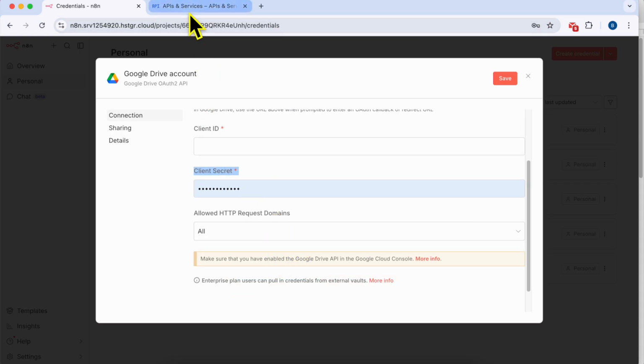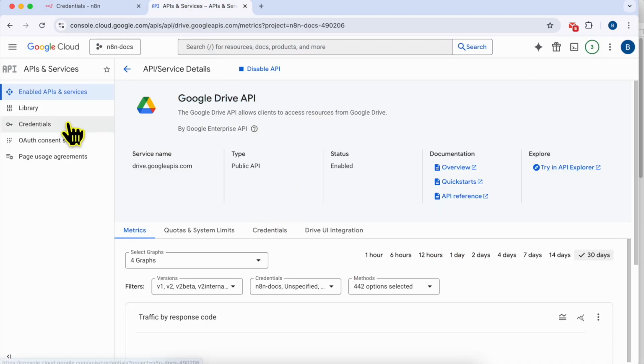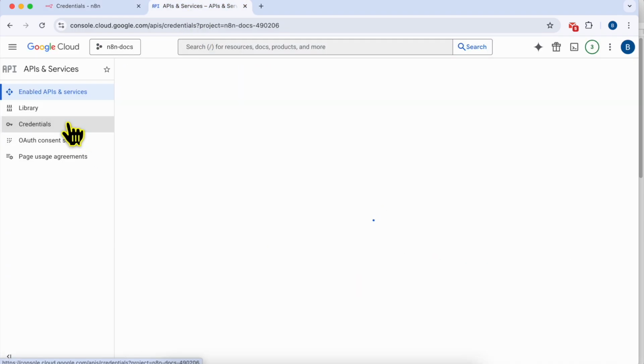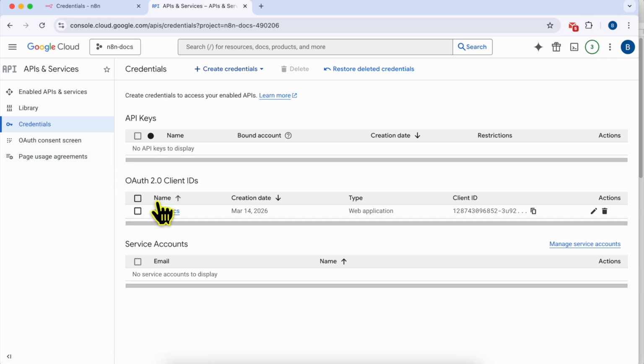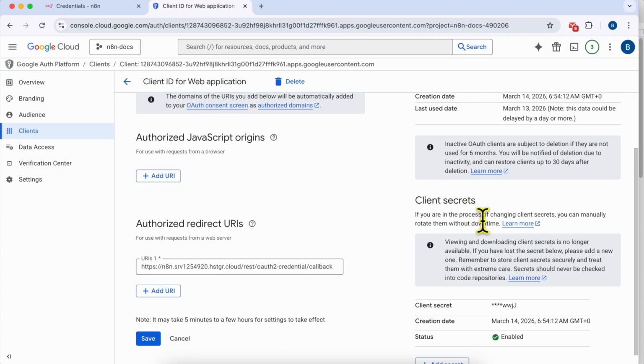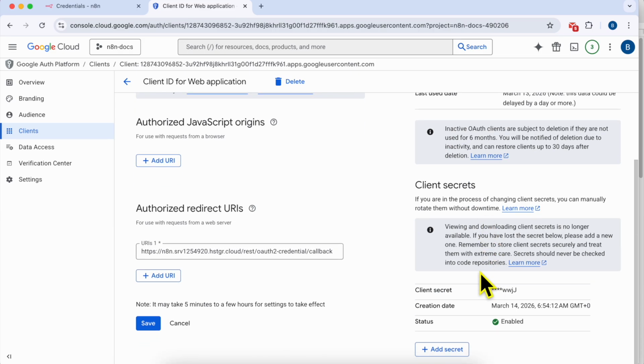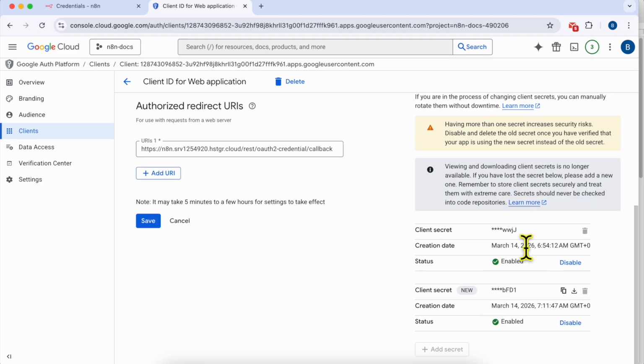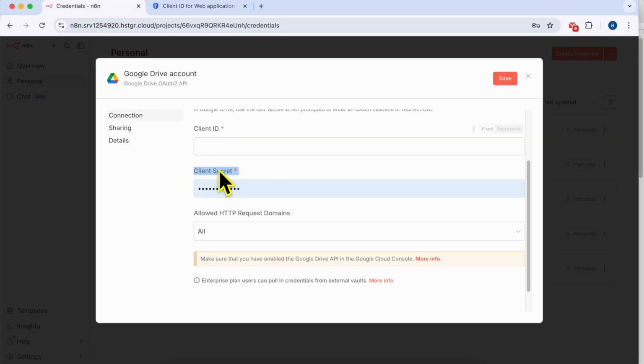So now what I will do, I will go to console, go to credentials, and then click on Google client ID, and I will copy the client secret. I will create a new one, copy it from here, paste it here.